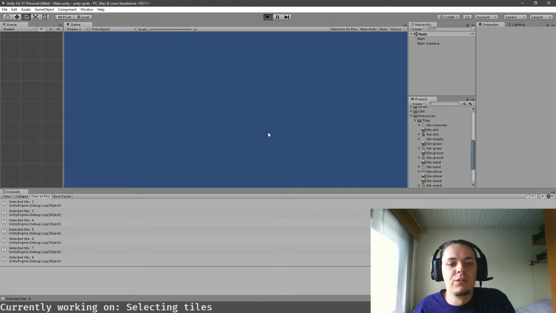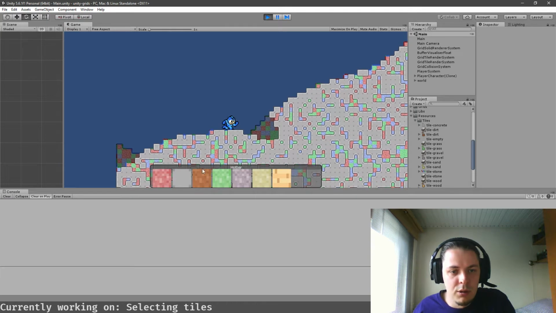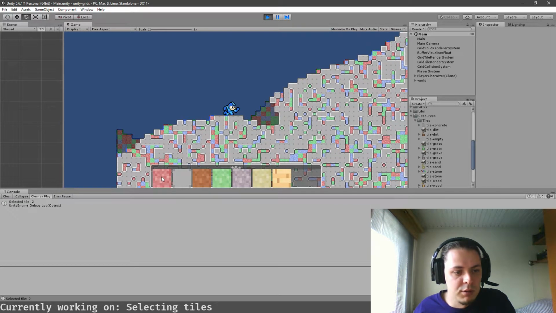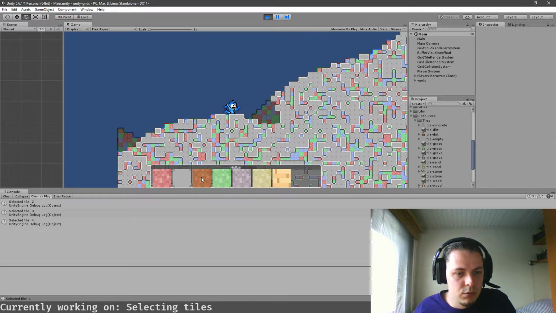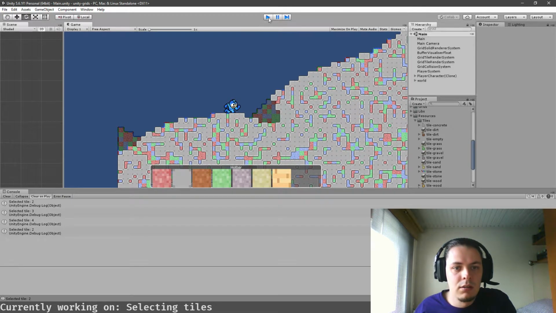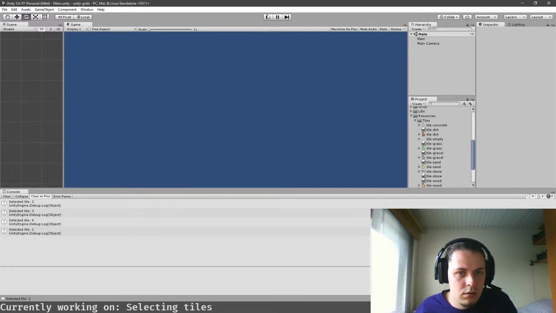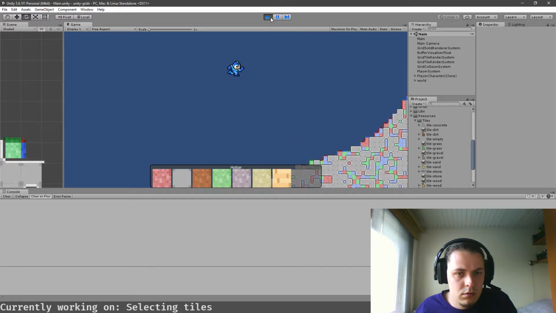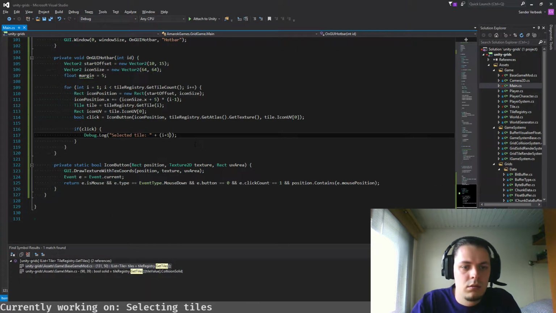So they were all responding to the same click event. So now we're checking whether the mouse position is inside. And now we're seeing what we want, I believe.